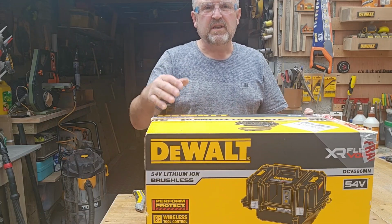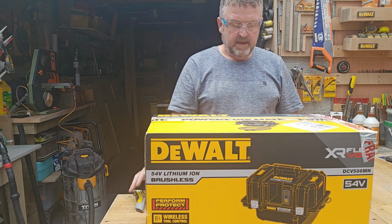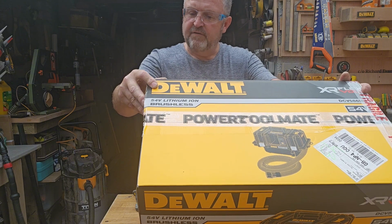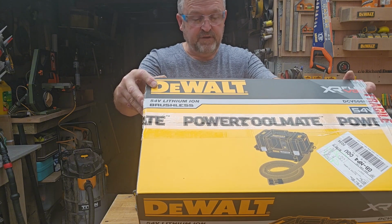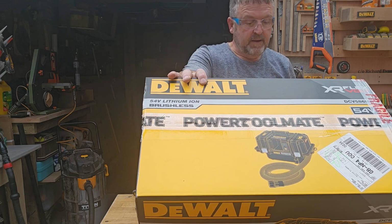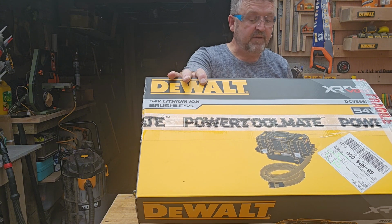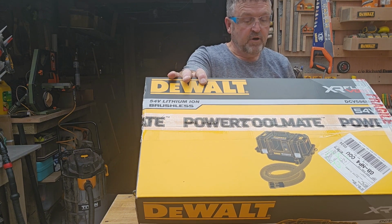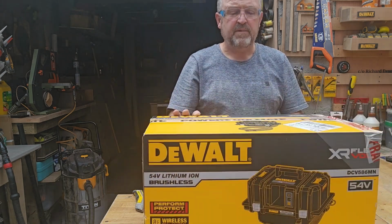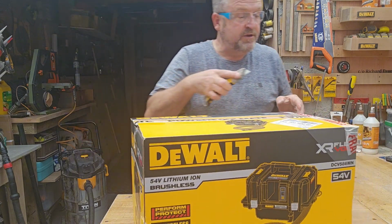Because he's got all Dewalt tools, he wanted to get the Dewalt hoover because he's got the fitment for his sander. Okay, so this is the Dewalt DCV586MN. It's a 54 volt hoover. Apparently it weighs 8 kilos. It'll take 11 litres of dust and 7.5 litres of water. The hose size is 31.7 millimeters and the length is 2.5 meters. So he's got 2.5 meters of hose, which is pretty good.